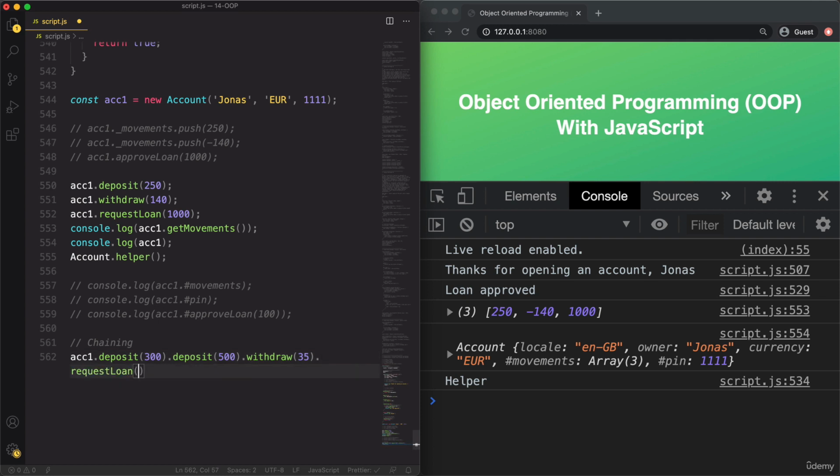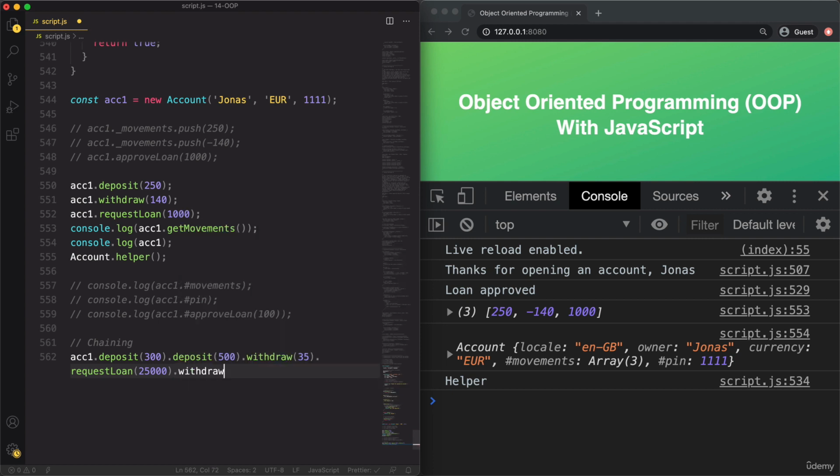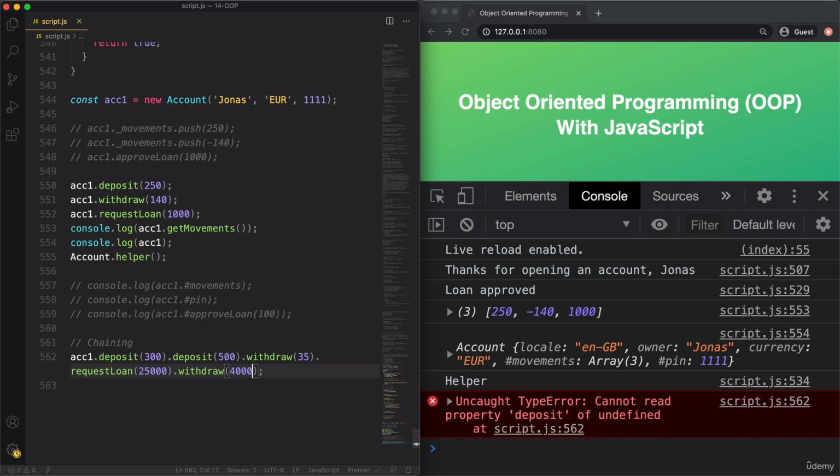Maybe we also want to request a loan in the middle of this. So requestLoan, let's say 25,000. And then finally, we want to withdraw some more. Let's say 4,000. So right now, this is not going to work. So let's see the error.